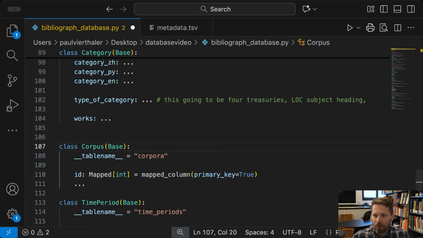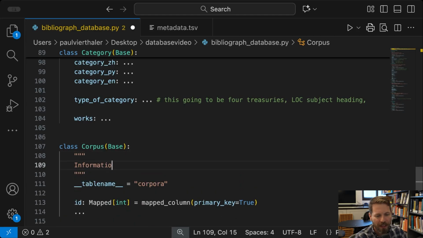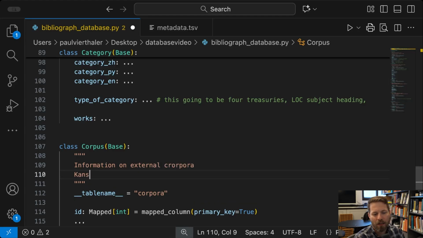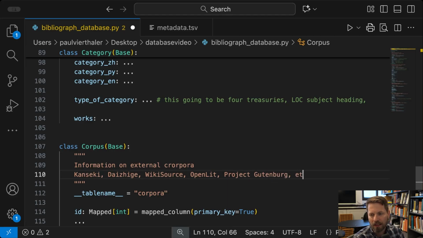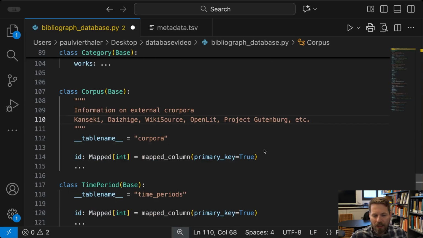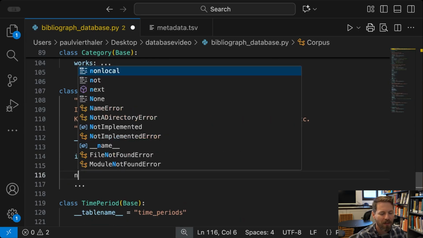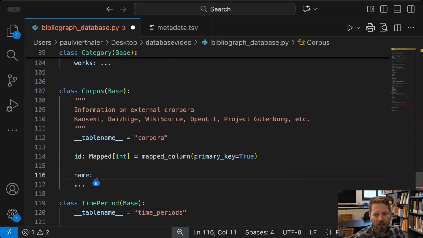For the corpus, we're going to do a similar thing. This is going to be information on external corpora. And so, for example, I got data here from the Kanseki Repository, from Daizhige, from Wikisource, OpenLit, maybe Project Gutenberg, etc. Okay? And so here, what I want to do is specify the name of the corpus.